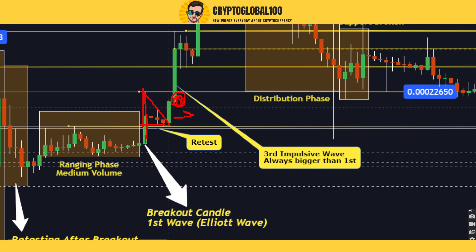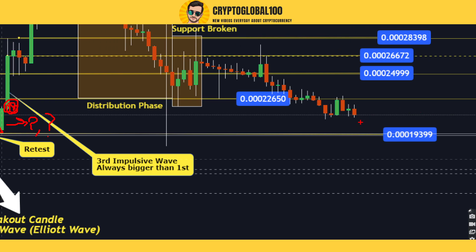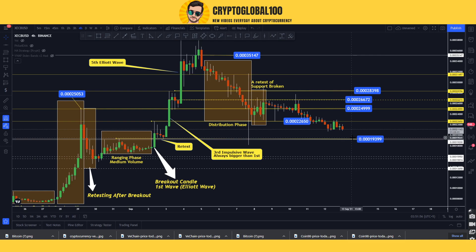This was not tested, so a gap was created here. You can clearly see the price is about to test this level as well — this is the support level. This is what I think the price is going to hit. Let me try to find out the exact level here. Yeah, this is also a good level — the price is going to hit this area as well.